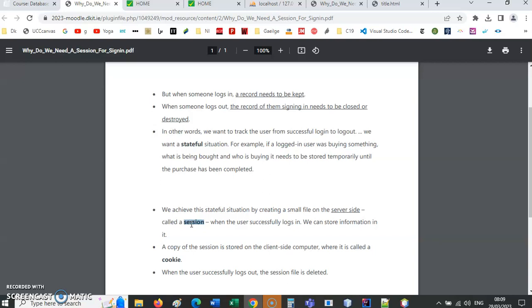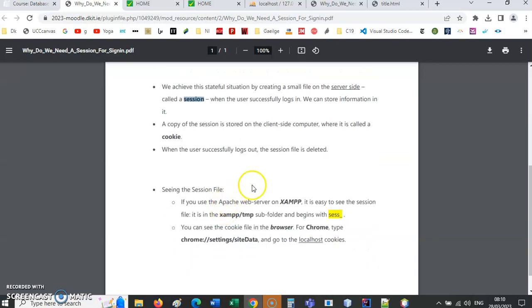Okay, we can access this information as well using $_SESSION. So we'll talk through that. Okay, and then when we log out, we want to basically delete the session file. Okay, so I'll show you all this at work, and it's easier to see it on XAMPP. That's why I'm going through this on XAMPP.